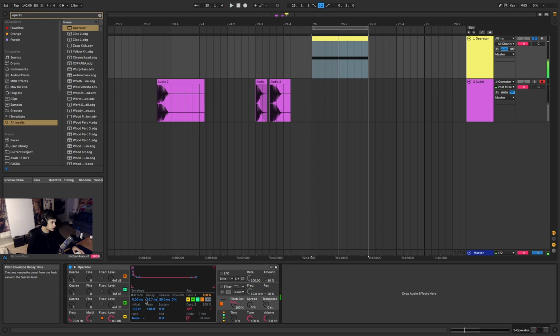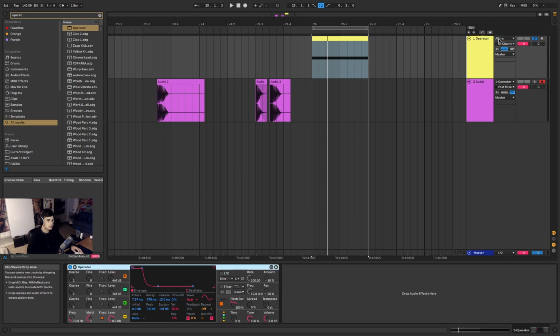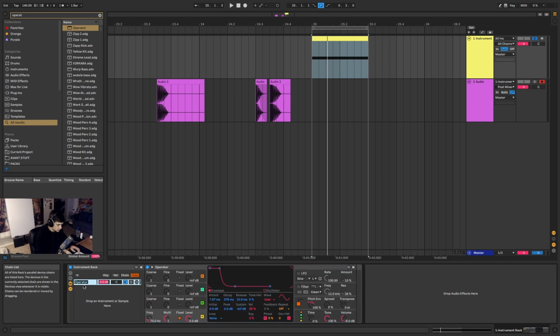So messing with this pitch envelope, the shape with the decay, attack, and release and all that, that's going to be like in Kick 2 where we were drawing that pitch envelope shape. You just have a little bit less control with Operator compared to Kick 2. So then we'll go ahead and group Operator, and this will be the sine wave.